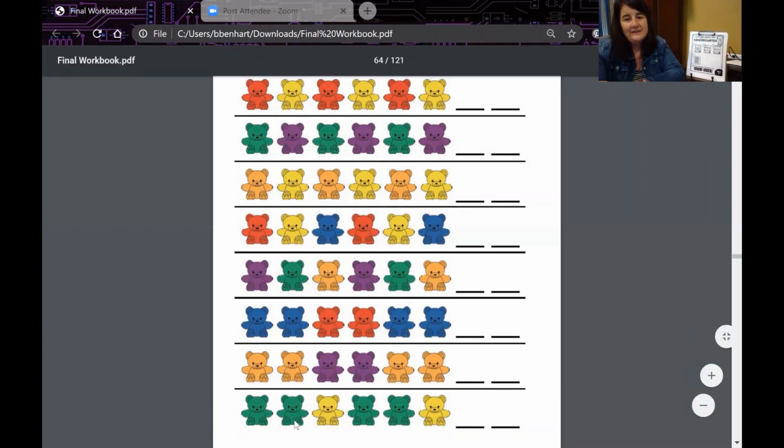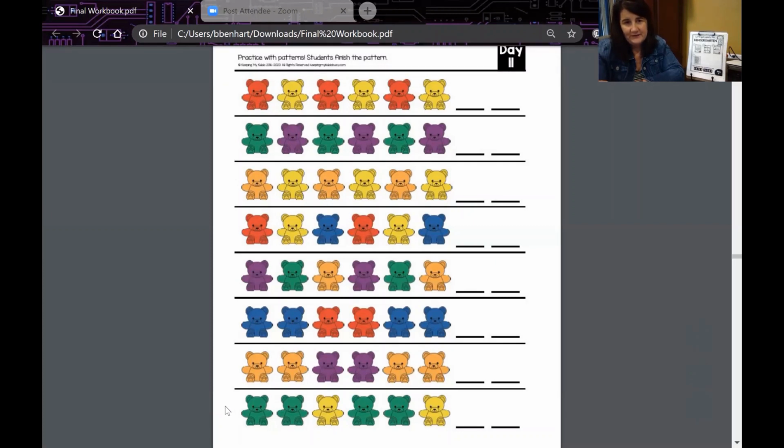Okay, let's look at the very last row. This time we have 2 colors. And this is a different pattern that we haven't seen yet. Green, green, yellow. Green, green, yellow. So if you said green, green, you were correct. Let's go over that one. Green, green, yellow. Green, green, yellow. Green, green. In this pattern, we have 2 green, 1 yellow. 2 green, 1 yellow. 2 green. That one was a little bit different than every other pattern on that page.